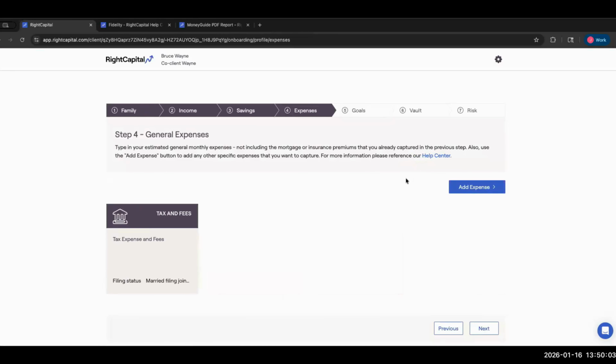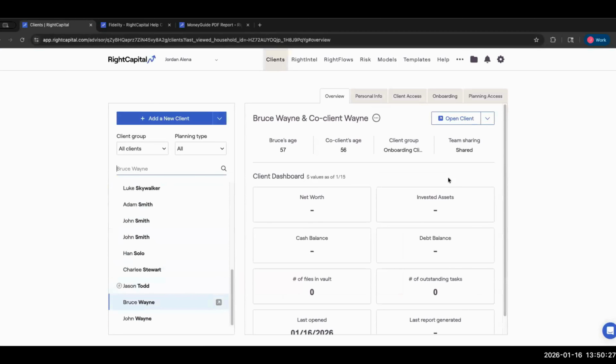I'm not going to go in depth on every single one of these items because I do want a little bit of time for the Q&A. But the main point I'm trying to hammer in here is just there are a ton of different options with something like RightExpress. Flexibility is a main point. Whatever works for your client base, you can typically make work in the system. But that's really about it. So if I go back to the advisor portal here, just quickly to wrap up on this point.